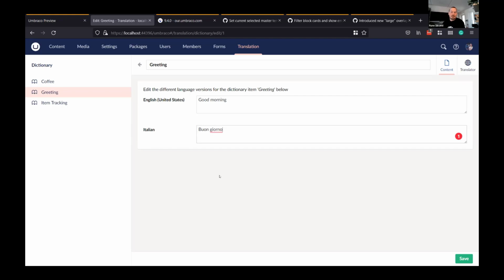You can imagine this could be quite useful if you're adding new languages and you need to go in and add and translate a bunch of stuff. At least you could get started with some of those translations that way. But there's probably also other really good use cases for it on dictionary items as well, if we want to provide some extra context. So I think it's a fantastic addition, Patrick. Really super nice.